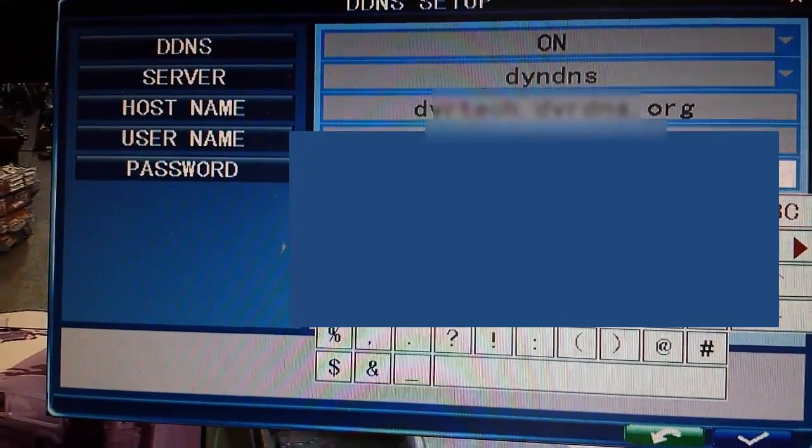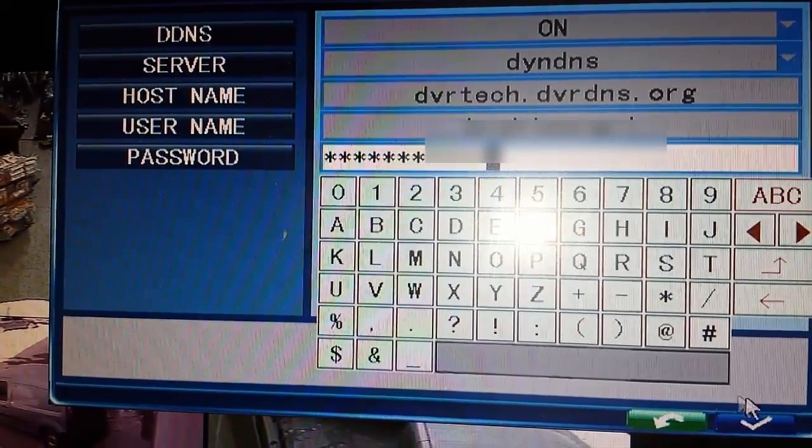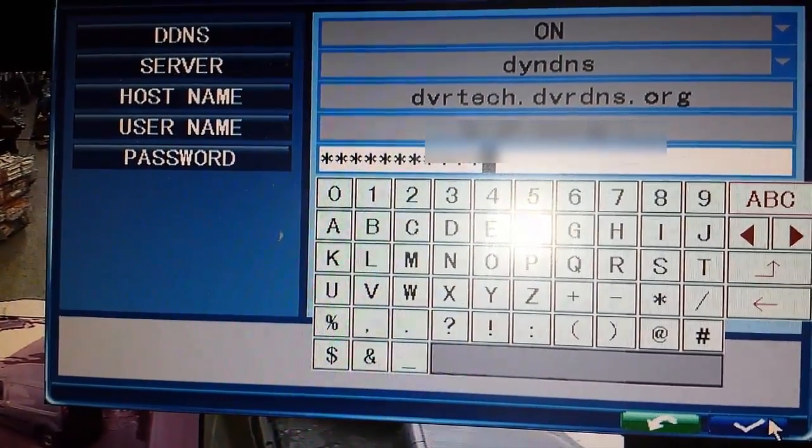Enter your password. And do not forget to save the settings.